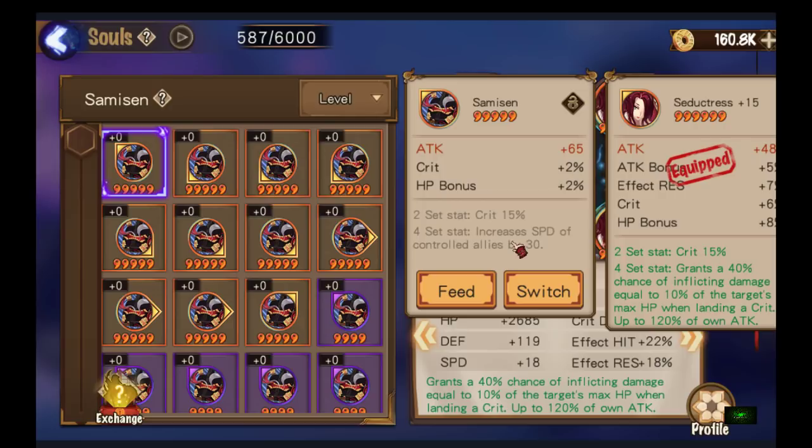What this means is, it increases the speed of your allies under a controlled or debuff state, say like a frozen state or a dazed state or confused state, then this soul will take effect. So what it does is, it just adds 30 speed to your current speed so that you can get a turn quicker and get out of that control state quicker. I would think that this would make a lot of sense later on in the future.